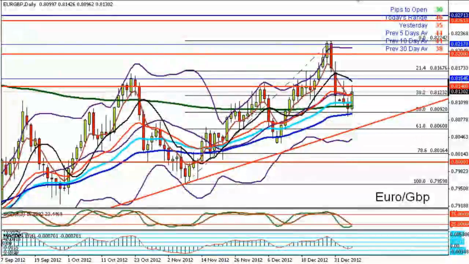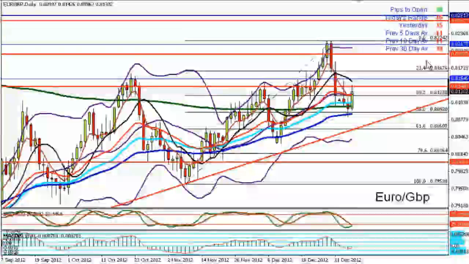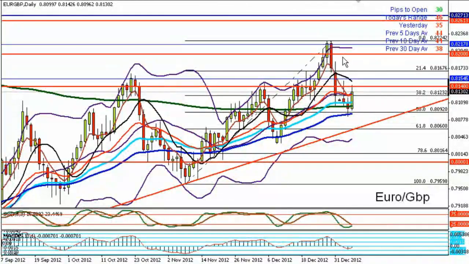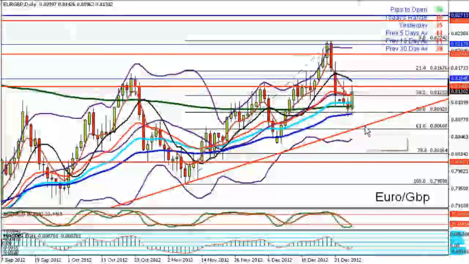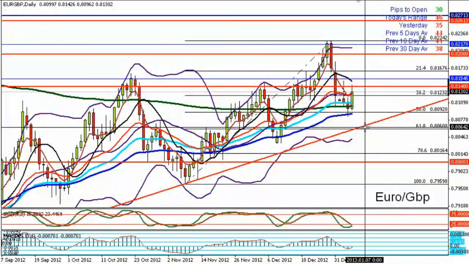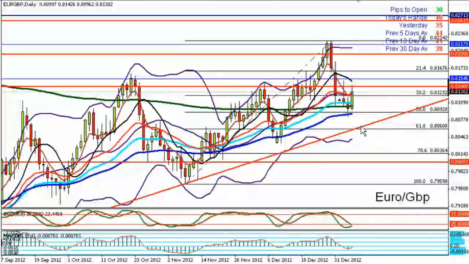So Euro Pound, normally one of my favourite pairs, very messy lately, not really been liking it. I don't like the idea of longing up here because we've got the monthly 55 here, we've also got the weekly 55 here, so there's a lot in the way. A more conservative entry is a pullback anywhere around 80.60, 80.70, which will be an intersection of this daily trend line and 61.8 of the recent move. I will be interested to long there.